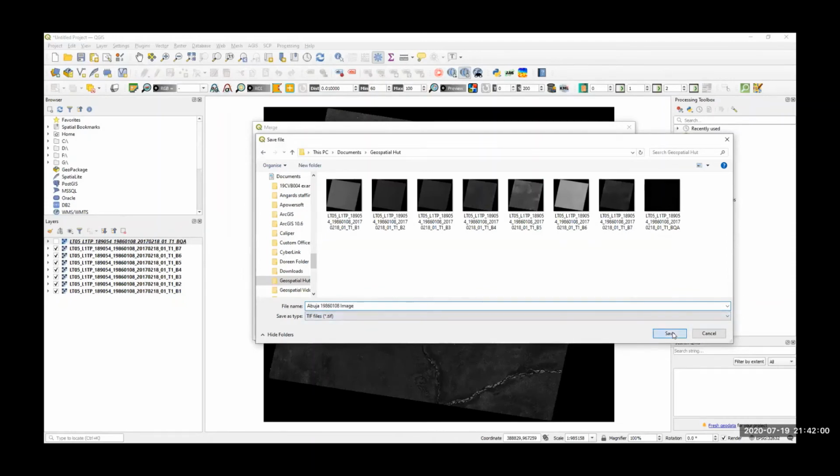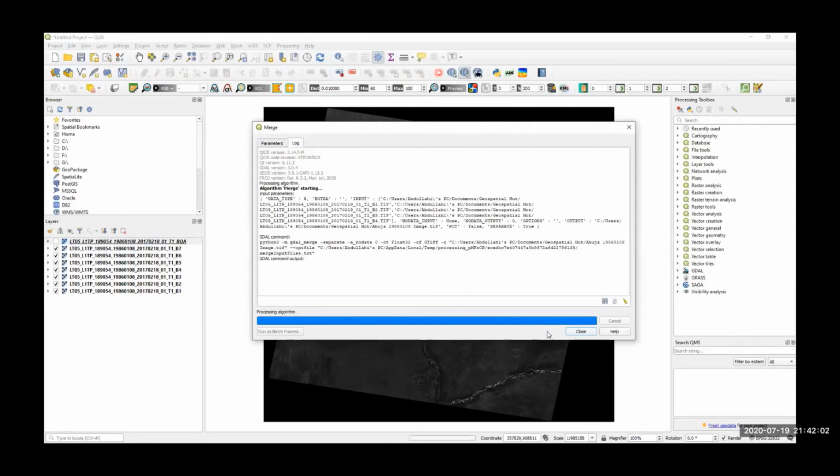Just click save and click run. It will take some time, depending on your computer. Sometimes it can take up to 2 minutes, sometimes more, sometimes even up to 5 minutes. So you just wait for it to run. If there's any question before it finishes, you can ask, please.